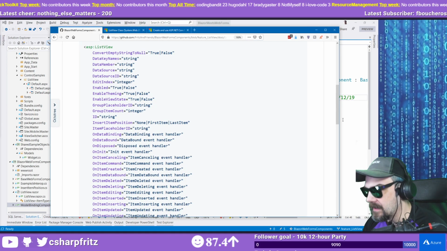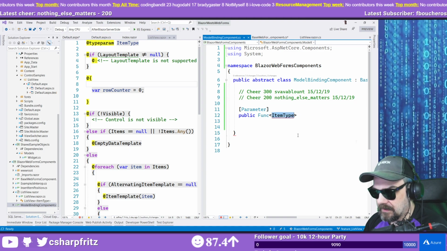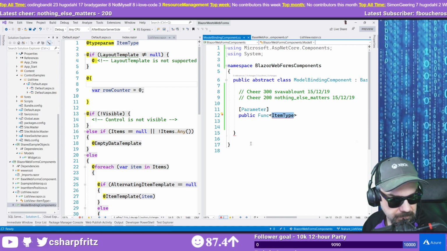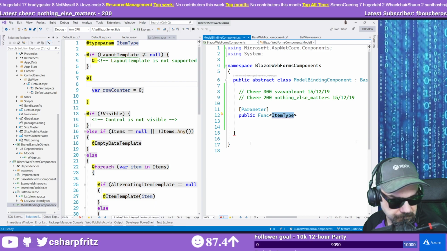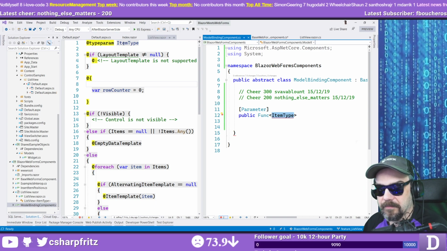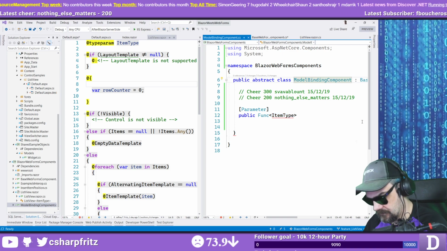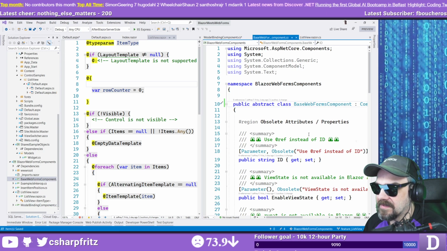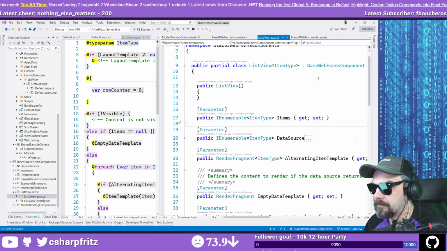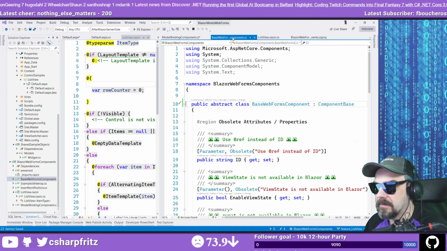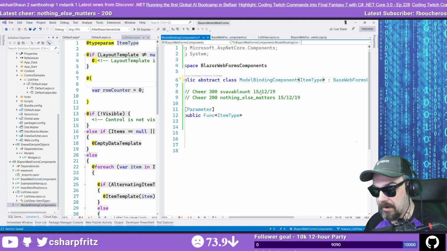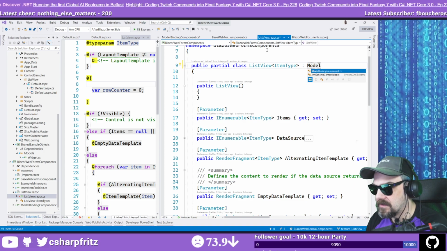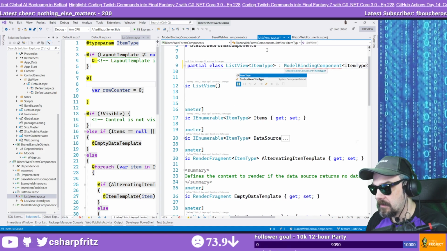So, all right, let me get back into the project here, and I want to talk about trying to get this generic item type flowing through the code. Let's see. So I want the item type here to be available here. So maybe, can I do it like this? And maybe it doesn't need to flow all the way down to here, but maybe my list view, instead of implementing base web forms component, right? I wanted to implement, because this is a model binding one, which implements base web forms component. So now I'm getting a hierarchy of these. So this is going to be a model binding component of type item type.